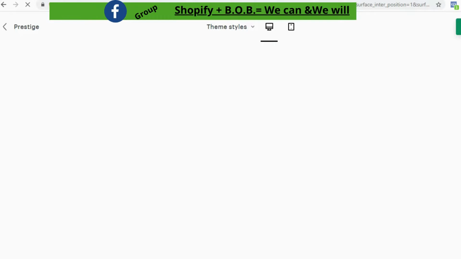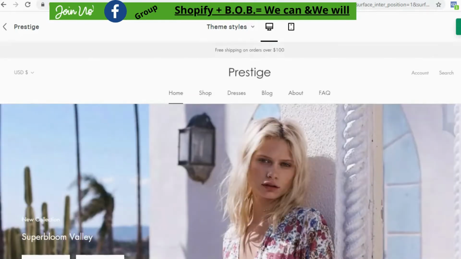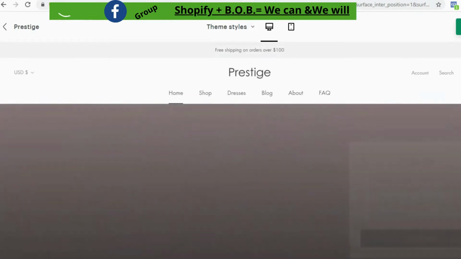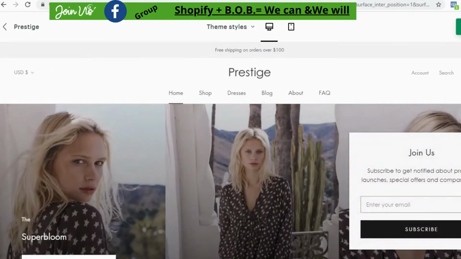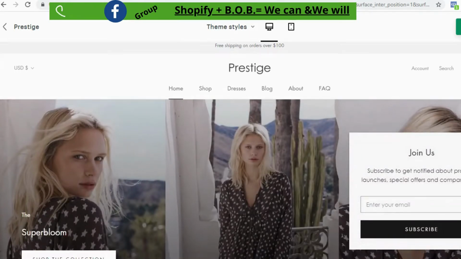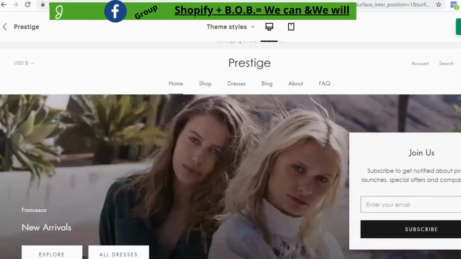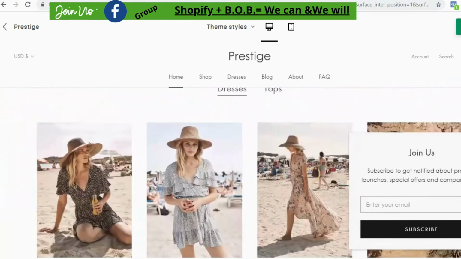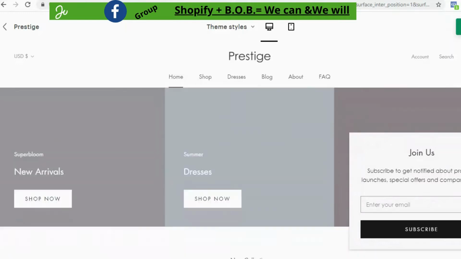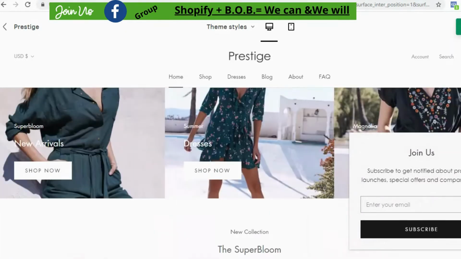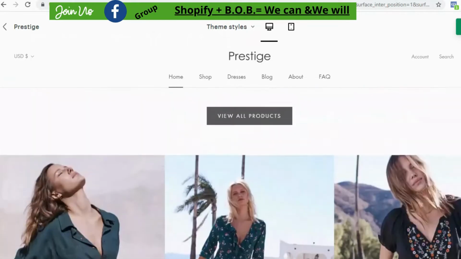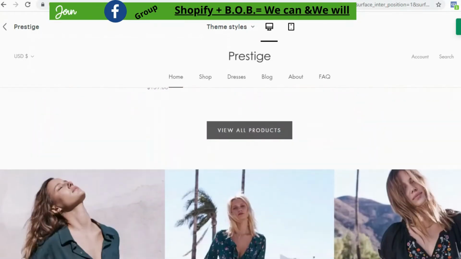So this is of course a paid theme, Prestige. At the very top, you always want to look at both the desktop view and the mobile view. But the very first thing you see is this banner, how it jumps out at you, how the layout is, how the font is. These are key elements you want to look at when you are choosing a theme, and how some of the product options jump out according to the category.